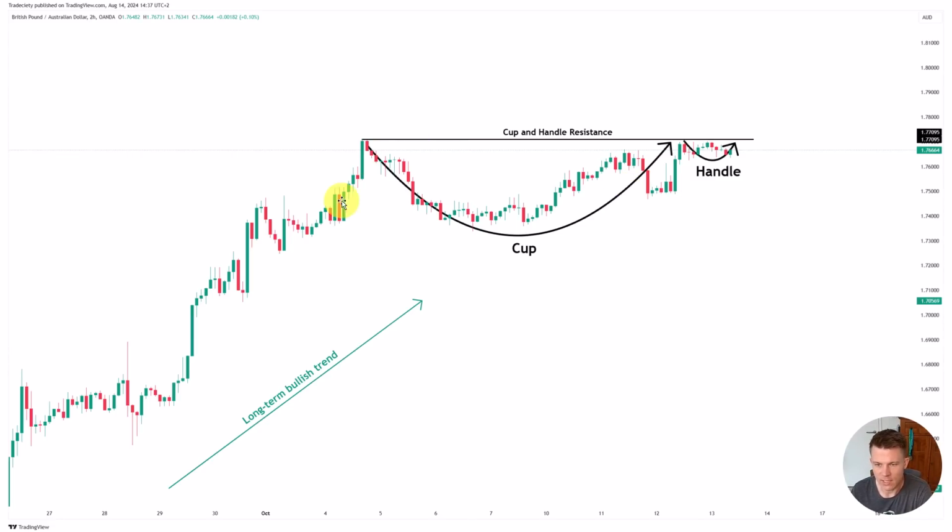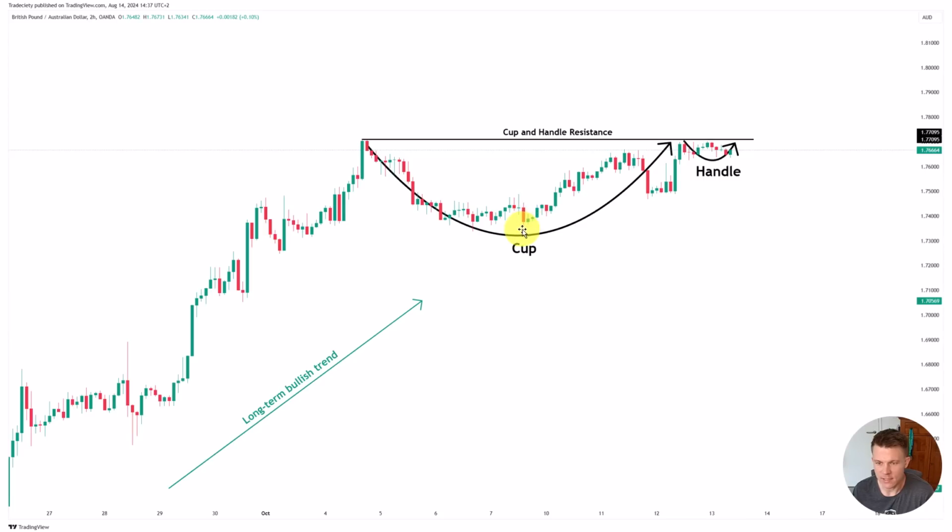What the cup and handle tells you is, first of all, you want to look at your long-term trend. Here we are clearly in a long-term bullish trend. Then the market is taking a pause. What happens is that after a strong bullish trend, there will be a period of digestion. So the market is digesting the uptrend. We will have people who have profited on the last bullish run, and they are likely to take profits. And there are people who maybe missed this opportunity, and they're looking for buying opportunities as the market is pausing and declining. So you'll see that you have an initial wave of selling here, profit taking, and people who think that the market is now high enough to start selling.